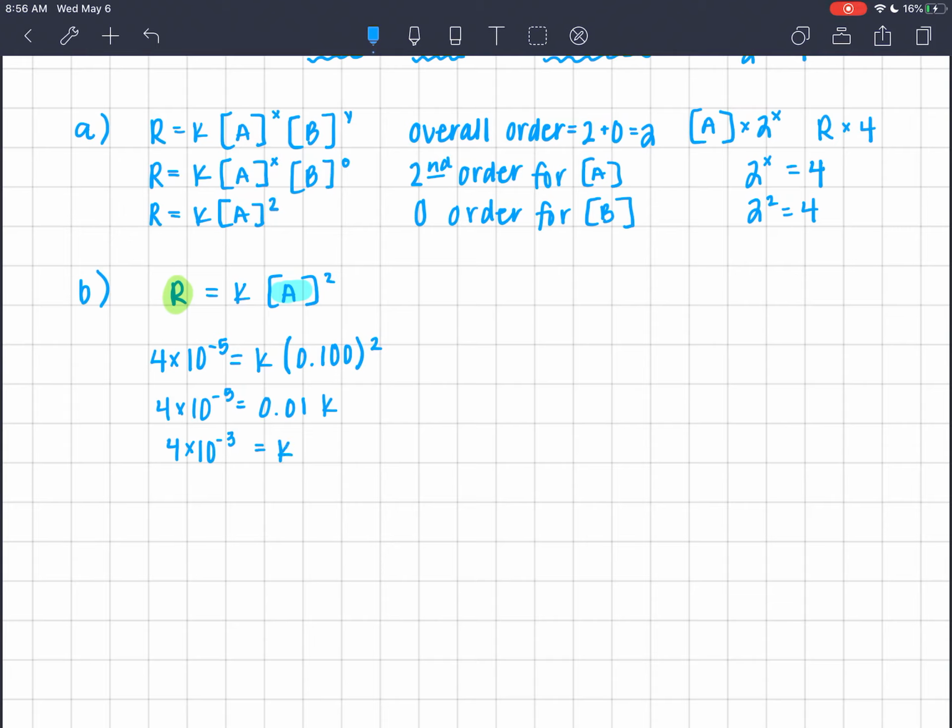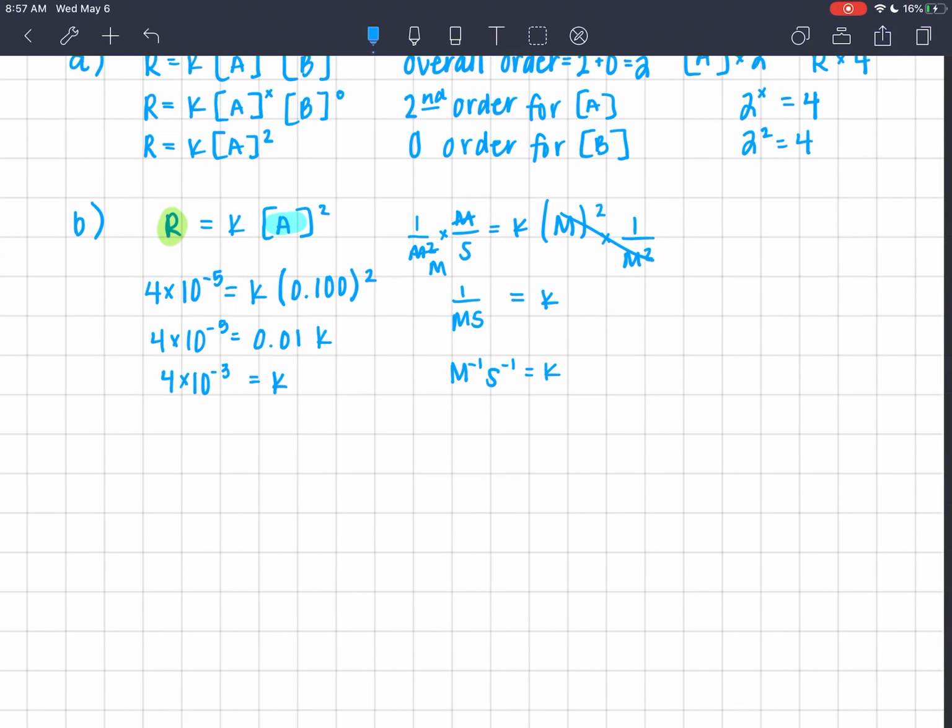But this doesn't give me my units. This is just numerical values. So I've got to think a little bit more about what my units are going to be. I know that for a rate, my units are molarity over seconds. And K, I don't know the units in this case. But I know that my concentration is molarity, and it's being squared. So if I wanted to solve for the units of K, I could multiply both sides by 1 over molarity squared to isolate it. When I do this, this isolates K, and I can simplify the left side to be 1 over molarity seconds, or inverse molarity, inverse seconds for my units.